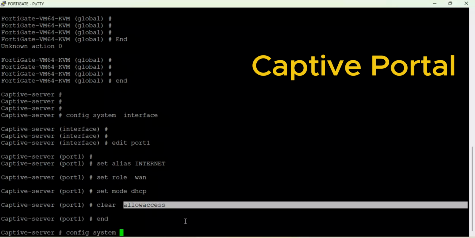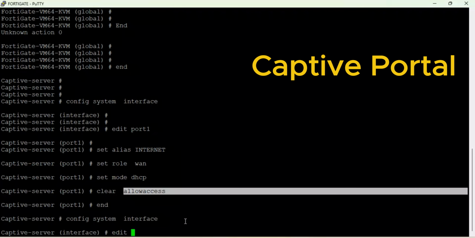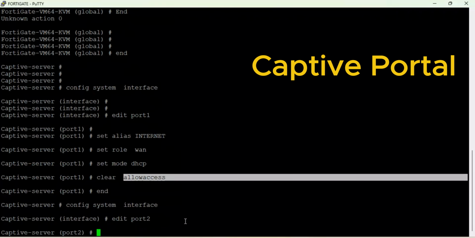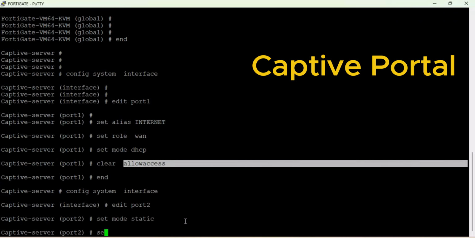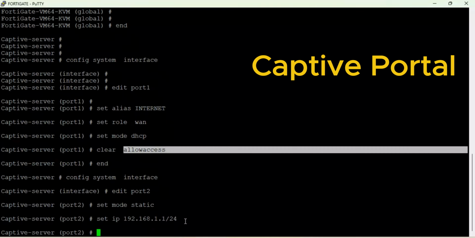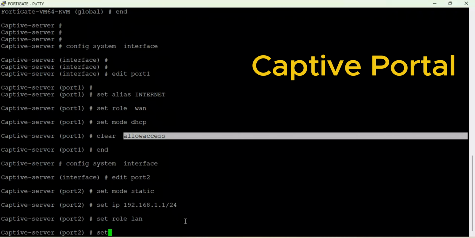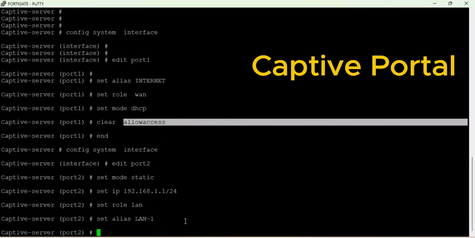Then let's configure port 2. Edit port 2, set mode static, set IP 192.168.1.1/24, set role LAN, set alias LAN1.